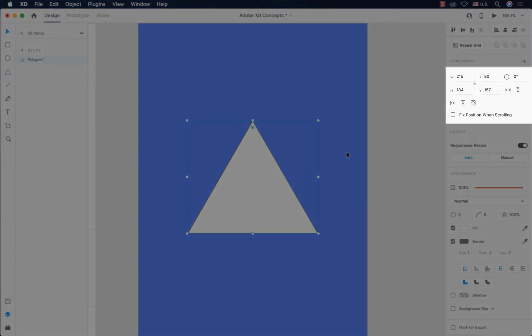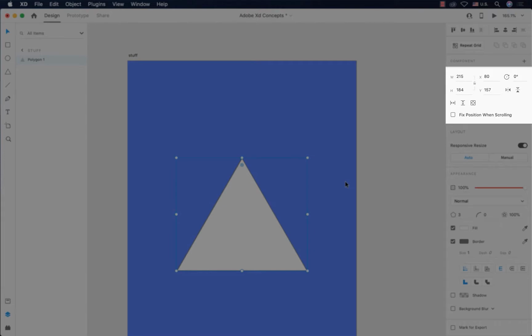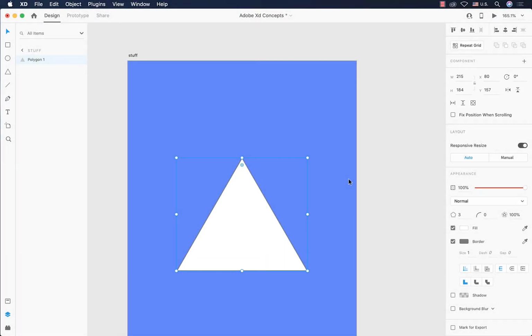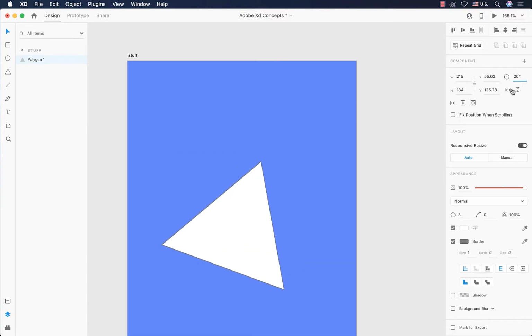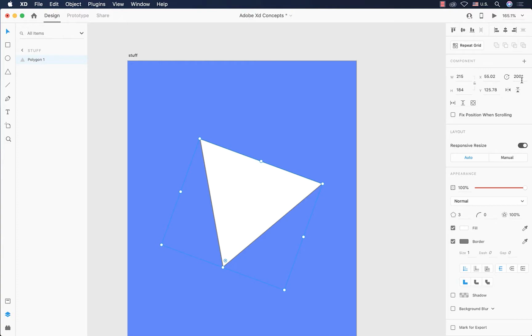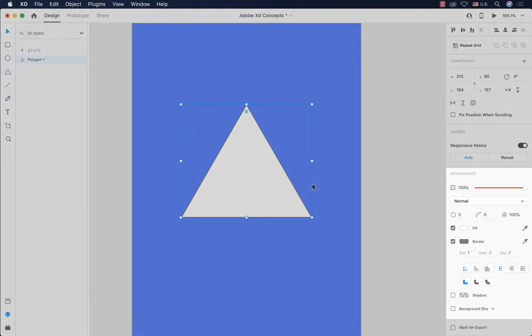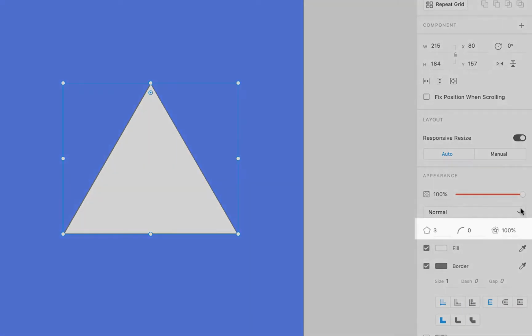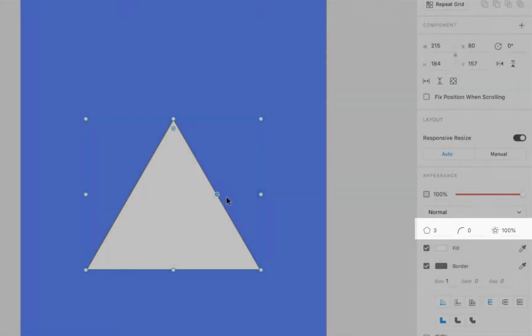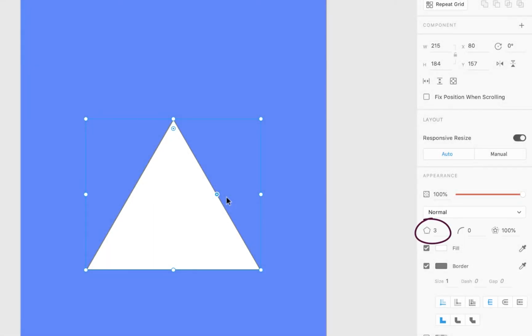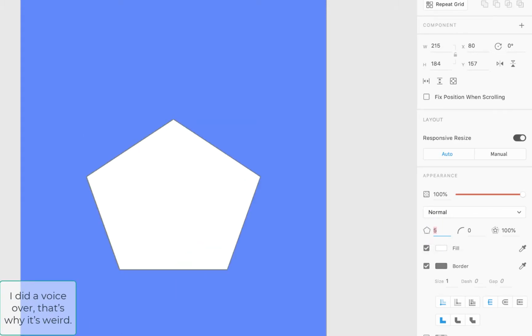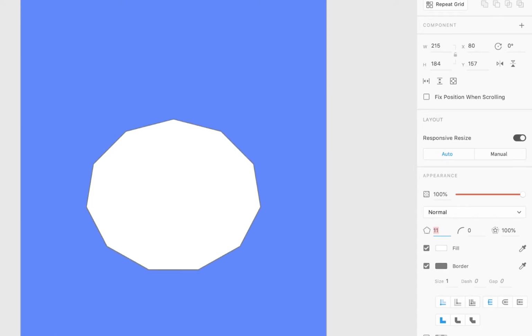On the measurement properties, we have all the good stuff that we had there, the sizing, the positioning. We can rotate our shape here, flip it horizontally or vertically. I'm going to reset it all by doing that. Then on the appearance menu, we have the opacity, and we have some new stuff here, so let's check them out. At first, we have corner count. If I click on the placeholder and press the up arrow key, I can add corners to my shape.